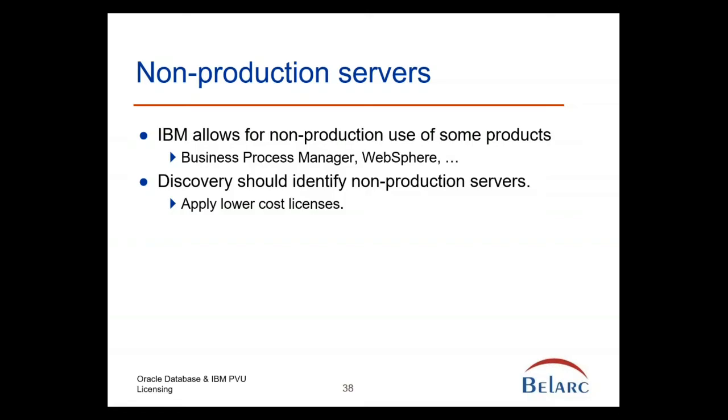Another thing to bear in mind is that IBM allows for non-production use of certain products. And non-production means development, testing, staging for deployment. Anything short of total actual production, in fact. Usually, the cost of non-production licenses is 50% of the standard cost. So that's another thing that you need to determine. They're typically different editions of the same product set, and IBM sells them as separate editions. So when you do your inventory, it's something else that you should take care to identify.